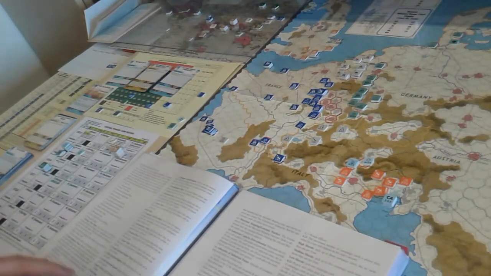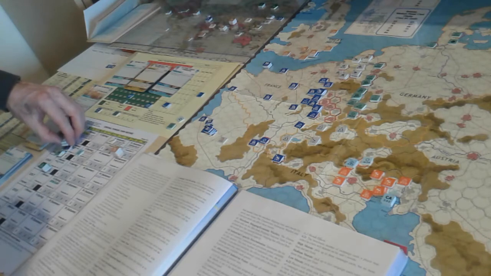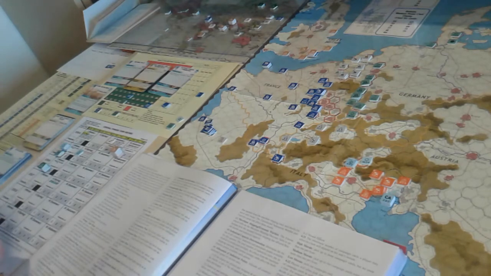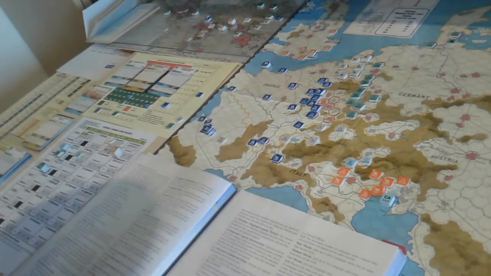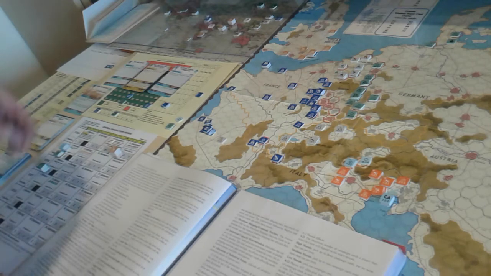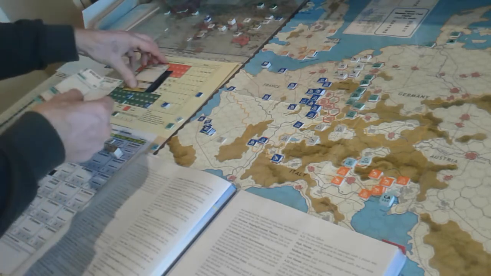Okay, so I've sorted out the reinforcements. We've got quite a lot. I mean, not a lot, but one or two each side coming in the winter of 1915, and the Austro-Hungarians are setting up an Alpine troop unit to come in the spring, because they take a bit longer to do. So now we go to the discard and political events phase.